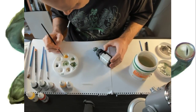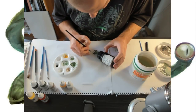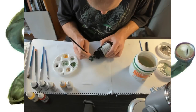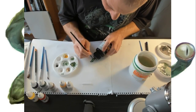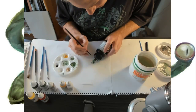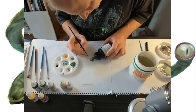Okay, good. Get some more of that paint off there. Cool, it is actually working. It's just going to take more than one or two applications to make the flesh sort of stand out a little bit. The question is, will my hand hold up to the shaking? Okay, all right, let's do the next bit. That's the main eye.